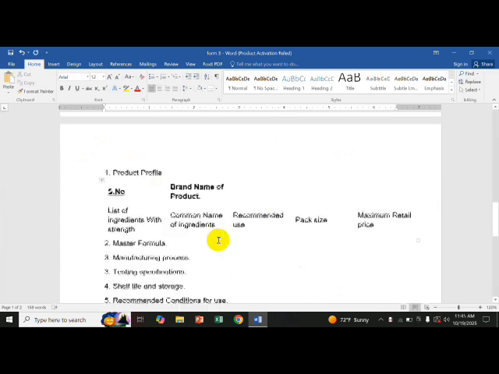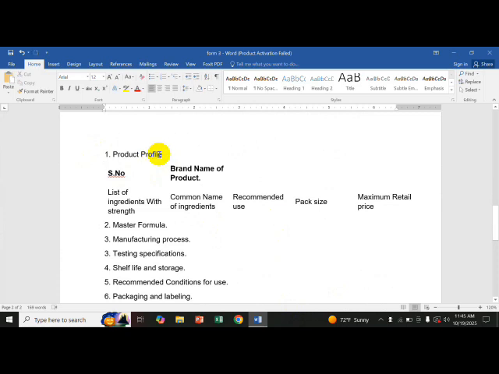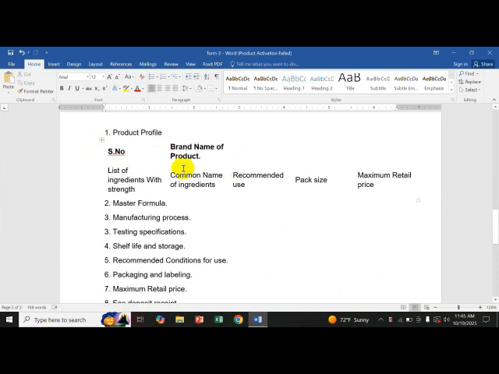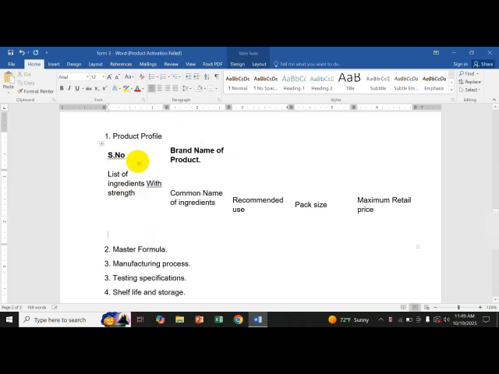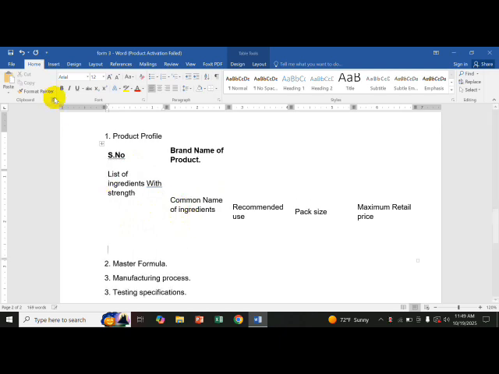In the next page, here is the product profile. What is there in the product profile? The form already mentions what contents should be included here. So the first part is the product profile, and the contents under it.